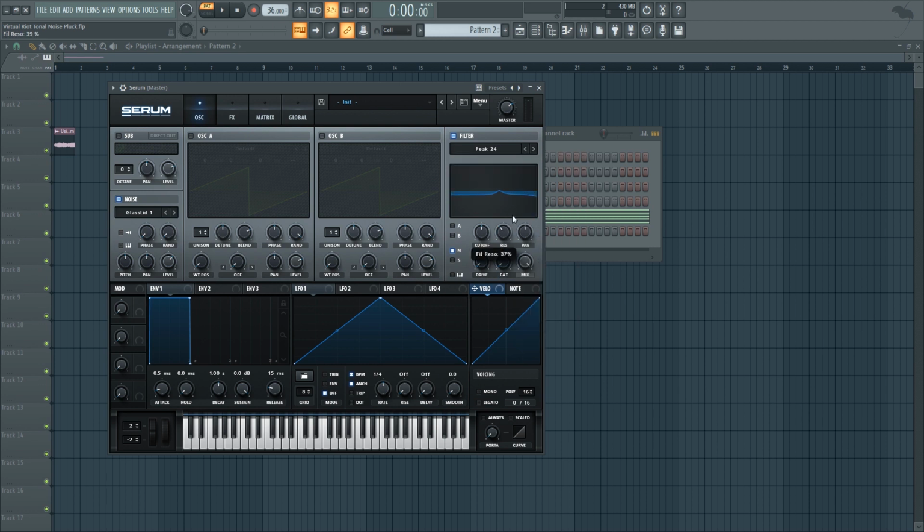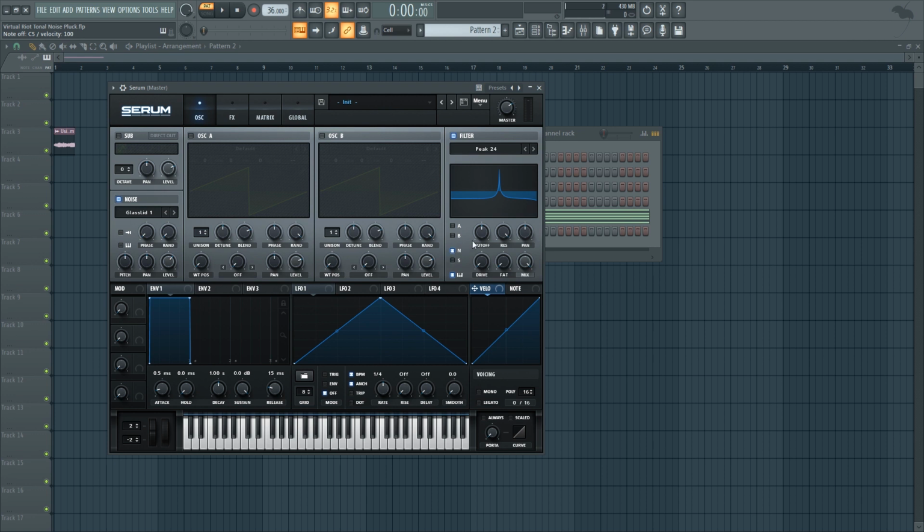And what you want to do is to set the resonance to be all the way up and to enable keyboard tracking. So as you change the notes on your keyboard, the filter is going to move around so that it accentuates one note each time you play a note. And as you move between the notes, it's going to accentuate different notes. Here's an example.